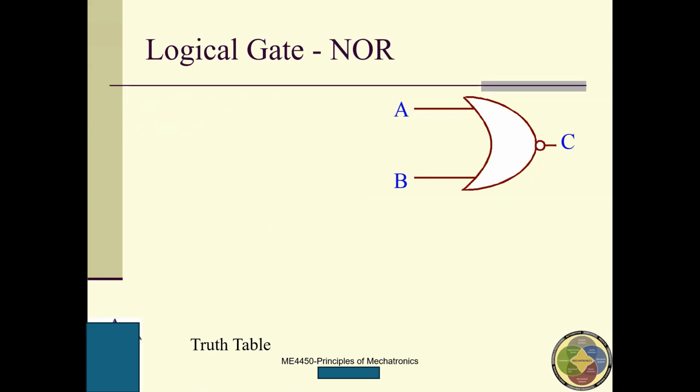And then we talk about this NOR. This NOR is a combination of NOT and OR. So we can imagine the truth table. Okay? So as I said, for the OR gate, as long as one input equals 1, your output will be 1. But here, because this is all NOT, the output is inverted.